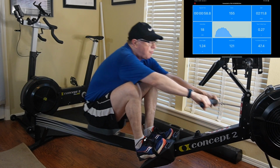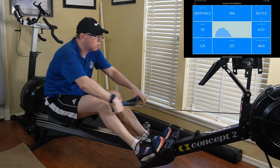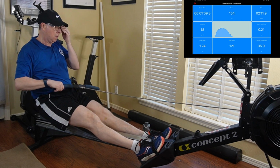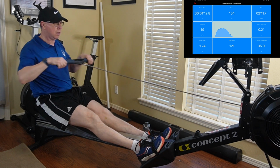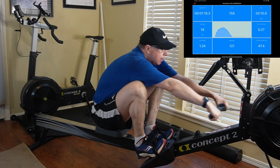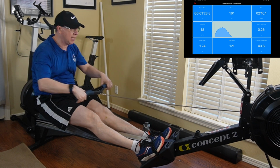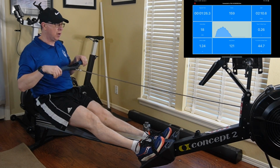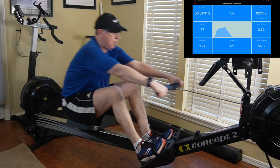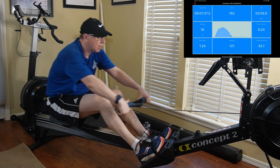Heart rate is 114. Just getting back into it. 4 out of 10 effort. One cut. Catch to release, one cut. How do you slice through that stroke? In one cut, not legs, back, then arms. Surging.